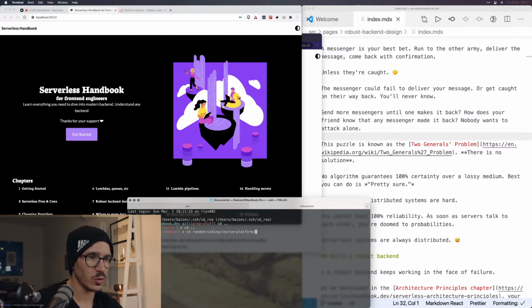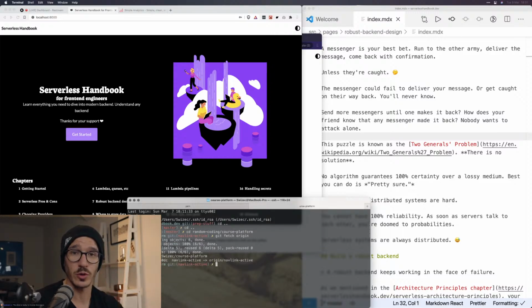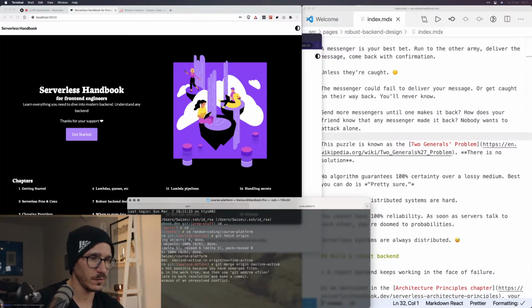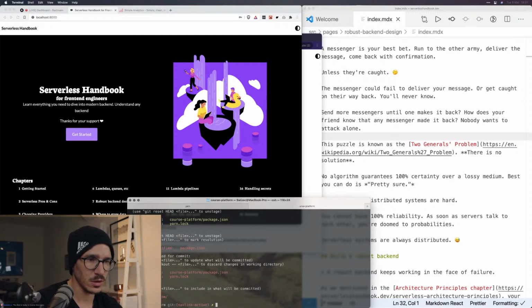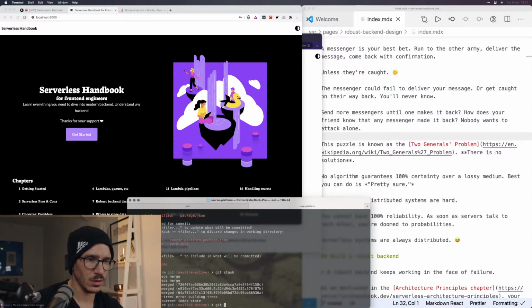So we're gonna go to course platform and fetch from origin and release a new version, and then try that because it has some updates that I'm going to need on this page. Git merge origin nav link -active. Merging is not possible because I have unmerged files. What did I do? Git status, git stash, error building trees needs merge.